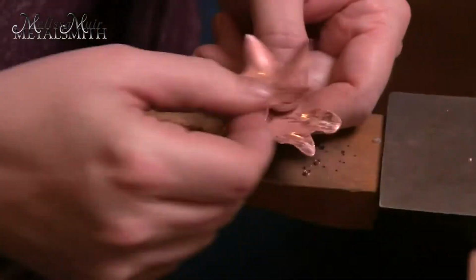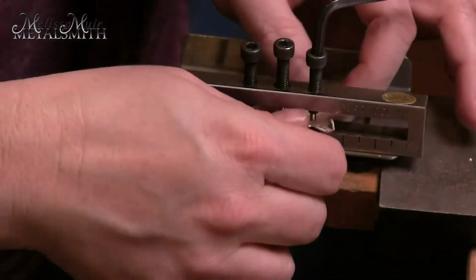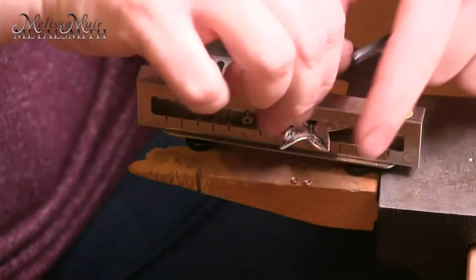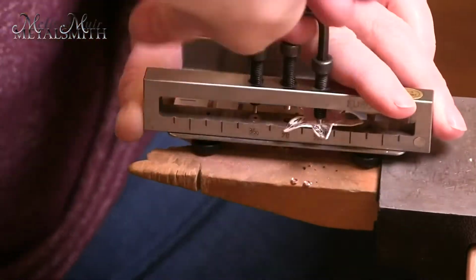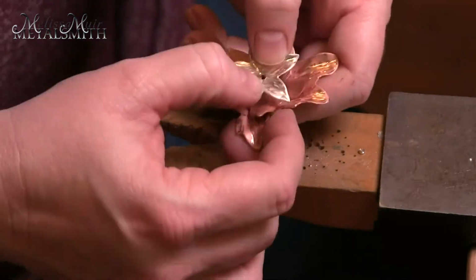I like to place them all on the tubing that I will be using so I can get the layout just right. It also allows me to mark how long to cut that tubing. The tubing needs to be about 2 millimeters longer on each side of the stack.